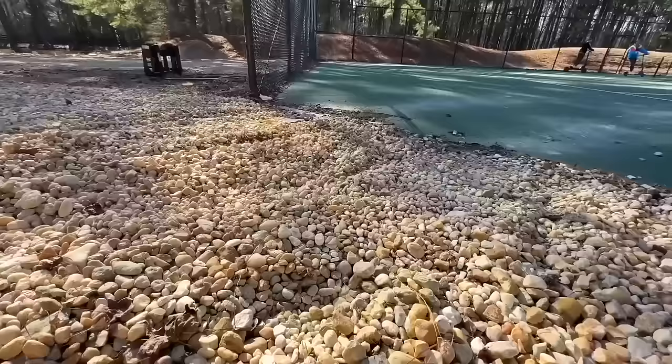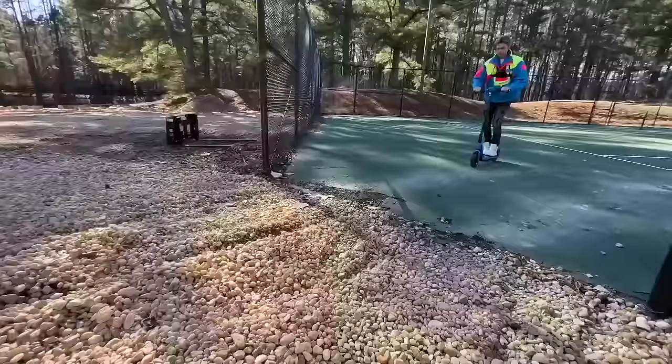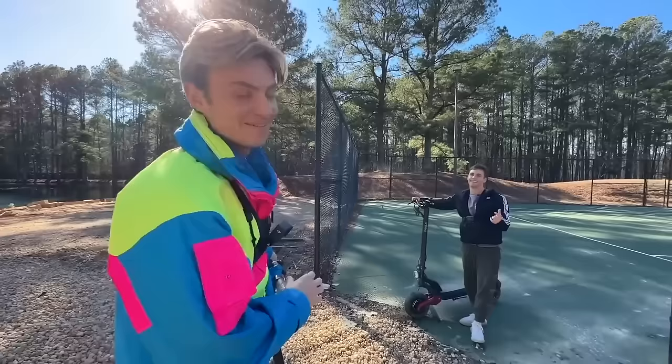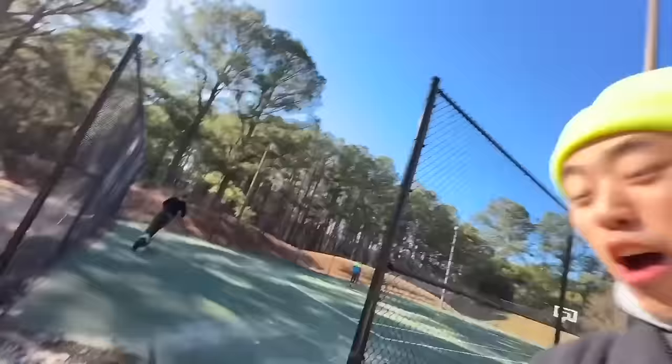Second attempt coming up, see if he makes it. Second attempt, here we go, ready? Oh! Honestly, it looked like you were just kind of wheeling it there, but the foot did come down. He has to do one more attempt. Can't let the foot. No foot. I never did. True. That was a good attempt, though. I'm not going to lie, but if he didn't have his foot down, I would recall that as a pass.